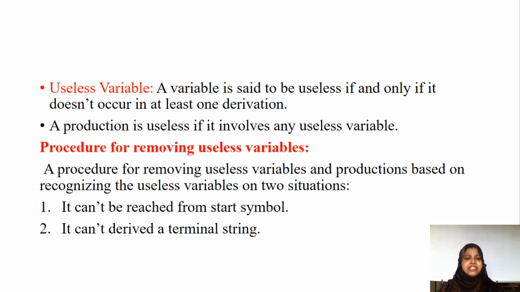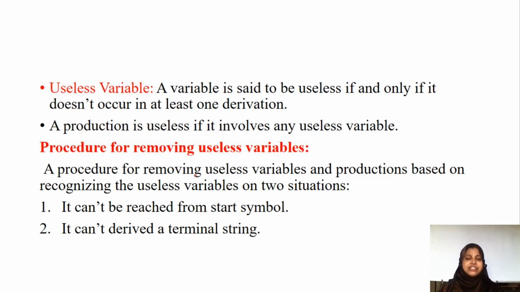The procedure for removing useless variables and productions is based on recognizing the useless variables. How do we recognize a useless variable? First, if it can't be reached from the starting symbol, then it is a useless variable. Or, if it can't derive a terminal string, then that variable is known as a useless variable. These two are the fundamental things.